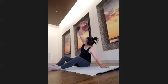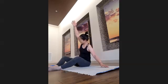Connecting with how your body feels. One more deep breath here. Stretching out the side body. I'm going to switch the direction.